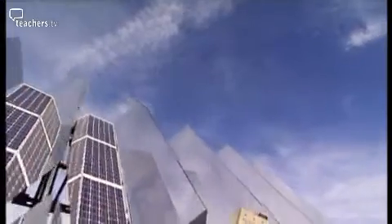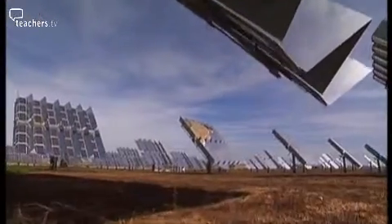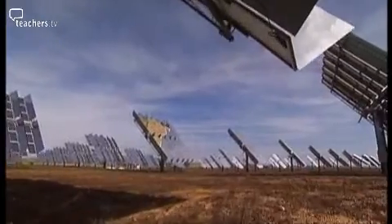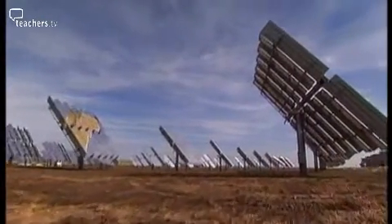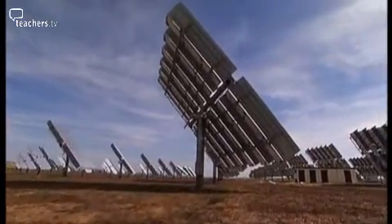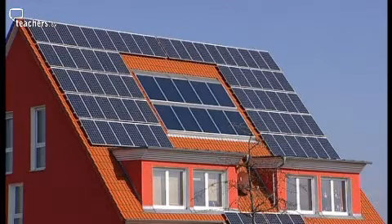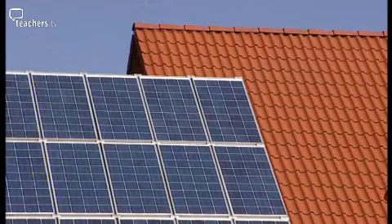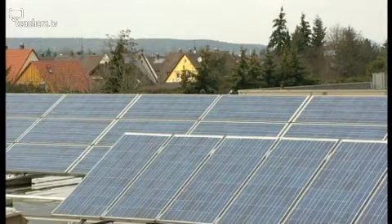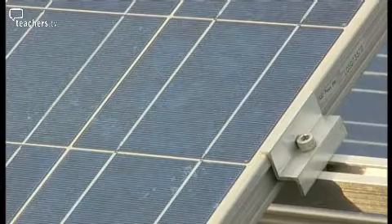In addition to solar tower plants, Spain boasts one of the world's largest arrays of solar photovoltaics. Solar photovoltaic panels, typically made with silicon or other semiconductor materials, create electricity directly from the sun's radiation. Solar cells have been powering NASA satellites since the 1950s and came into earthbound fashion during the oil crisis of the 1970s, but ambitious PV initiatives fizzled out when the flow of cheap oil resumed.